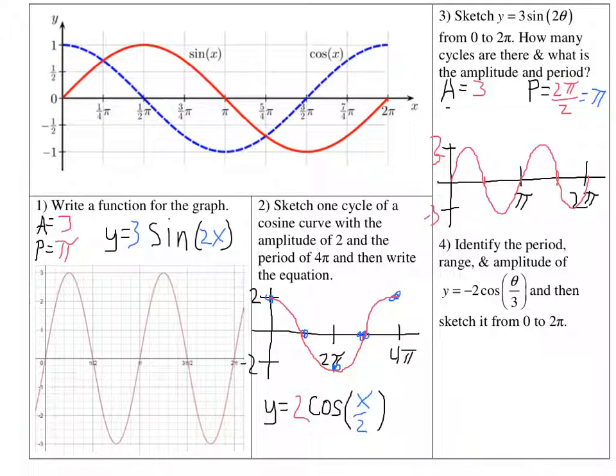And there's my graph. Now the one thing I forgot is, how many cycles do I have in that 2 pi period? 2 cycles. It actually asks for that, so it's 2 cycles. That's what that means right there. If that was a 5, I'd have 5 cycles. If that was a 1/2, I'd have half of a cycle.